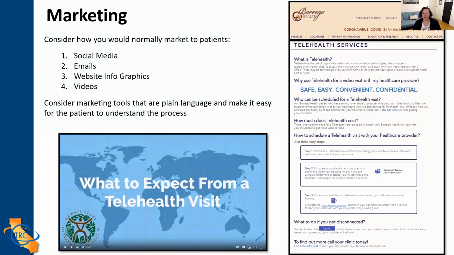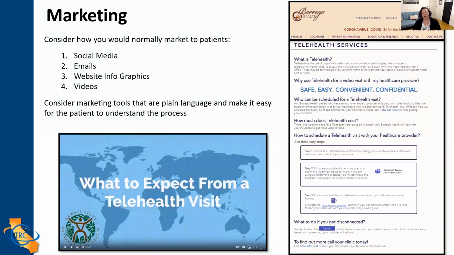On the right side of the screen here, Borrego Health, which is an FQHC here in California, put up a little telehealth services page on their website, and it very succinctly and easily tells the patient what is telehealth, how much does it cost me, and how do I schedule it?